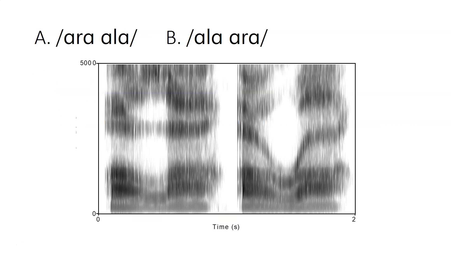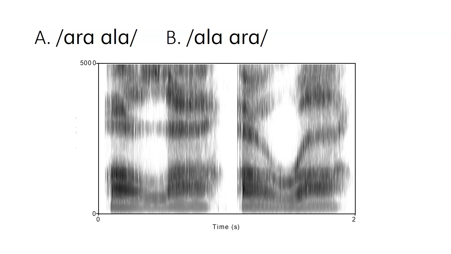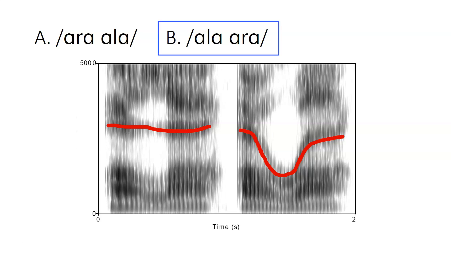Here we have spectrograms of the liquids — both R and L — in an AH vowel context. The AH vowel is visible in terms of the high F1 and F2 relatively close to it, with a separately visible voice bar. The question is: are we looking at AH-RA, AH-LA, or AH-LA, AH-RA? The primary difference acoustically between R and L is in the third formant, F3 — it's relatively high for L and relatively low for R. Looking at the spectrograms, F3 stays relatively high and level on the left, whereas it dives down significantly to get near F2 on the right. So the answer is AH-LA followed by AH-RA.